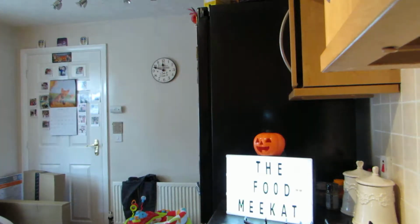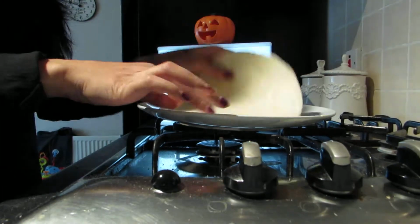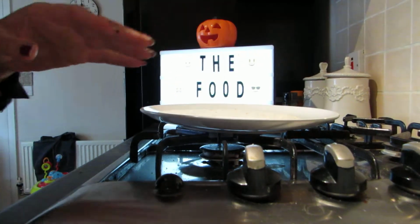Right, okay then. Better move my camera down. Let me just show you what I'm doing, if I can get the camera at the right angle. That's not very good, is it? Oh, hang on, I've got it. I'm just going to show you what I'm going to do.